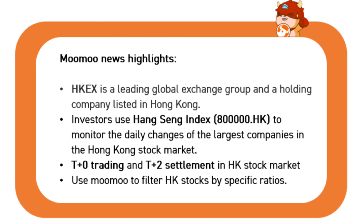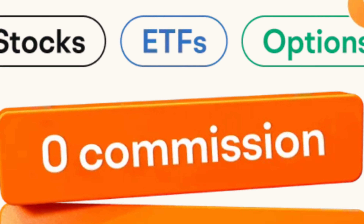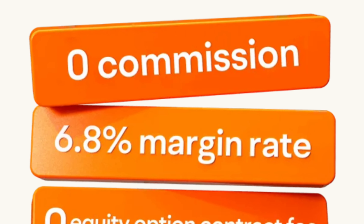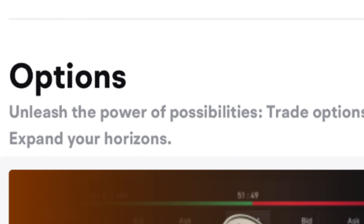And if you're looking to invest a little more globally, Moomoo has you covered there too. They provide access to trade Hong Kong and Chinese stocks, which opens up a whole new world of investing opportunities. When it comes to fees, Moomoo keeps them pretty straightforward. We already mentioned the commission-free stock and ETF trades, but they also charge low margin rates — what you pay when you borrow money from your broker to invest. The lower the rate, the better. And for new investors, Moomoo even offers educational resources to help you get your foot in the world of stock trading.